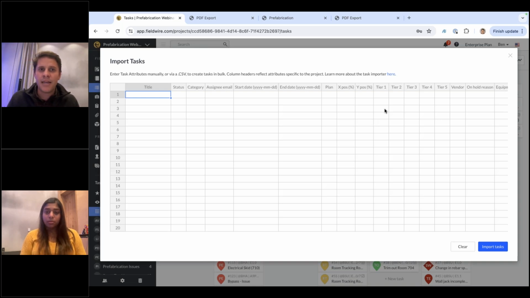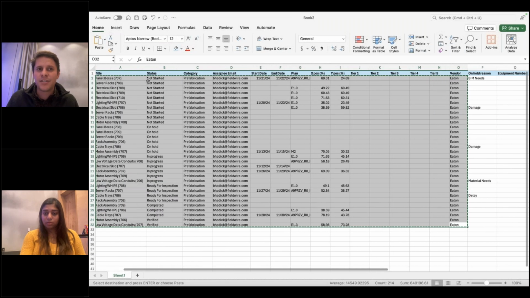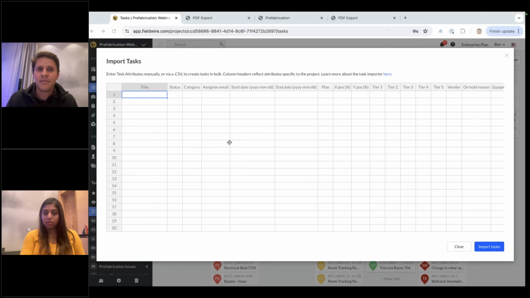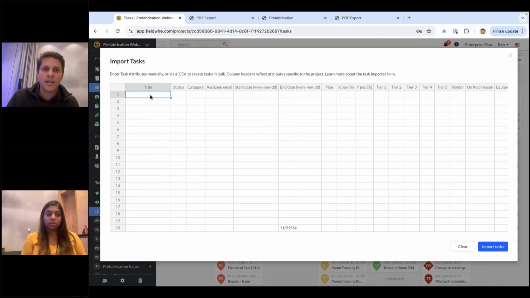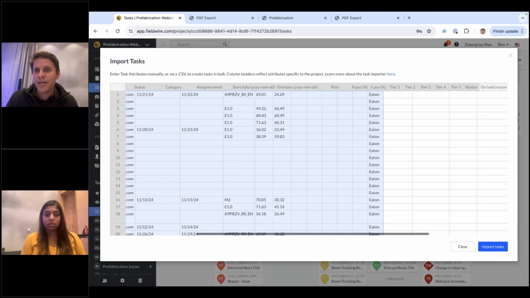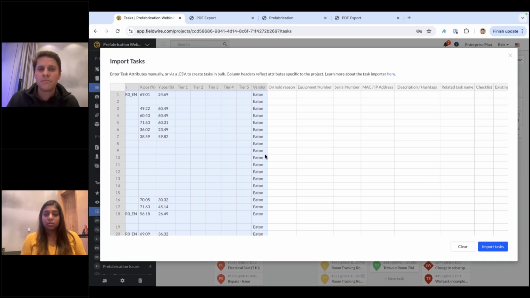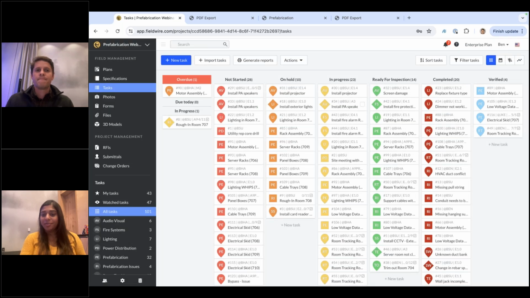I created this spreadsheet to match my task importer, and that makes it really easy to copy and paste directly into here, because my column headers match. So as long as the projects all have the same attributes and you're using our project template feature, which we can go into another time, there's no issue with using the same spreadsheet on all your projects. Got it. Thank you for showing the whole task importer side of things.